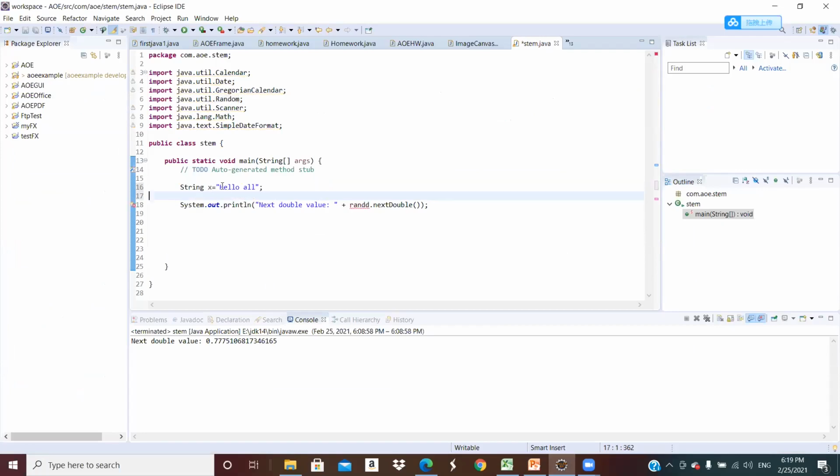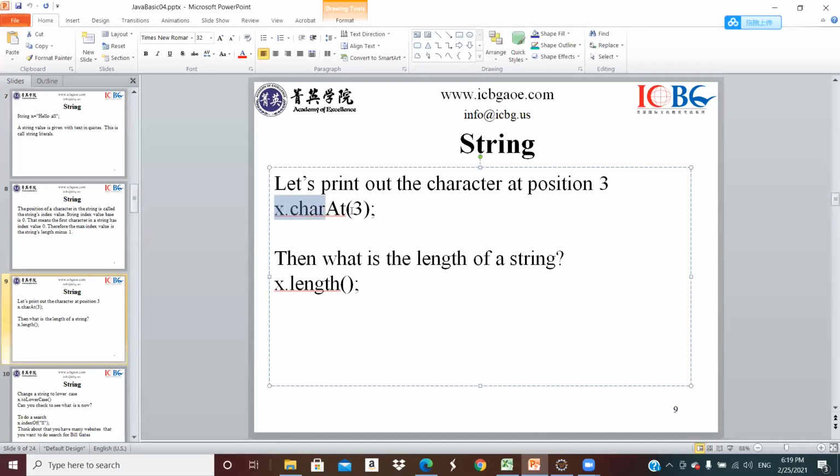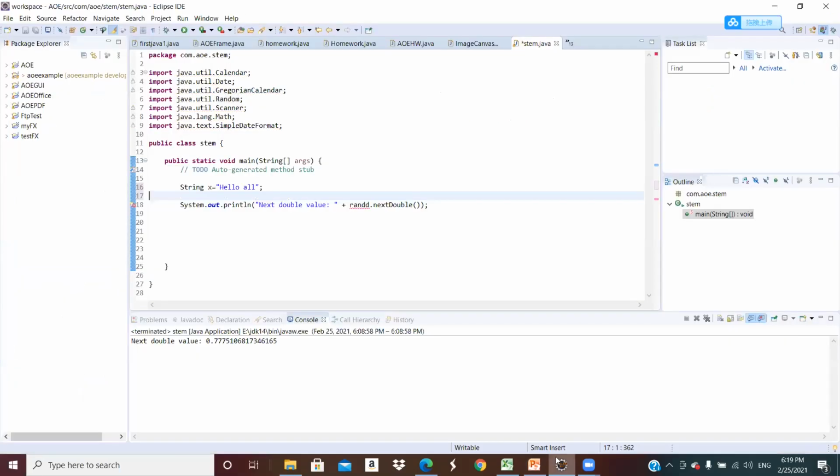So this is my x. You say x is hello all. Then now I want to print out the character at the position 3. So let me do this one first.